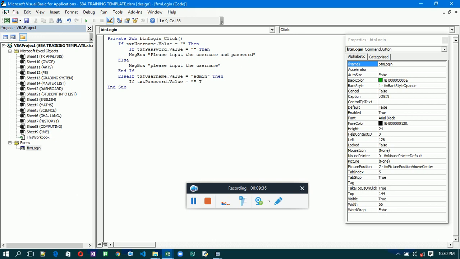So what should happen? Then the message box should show or should prompt you: Please input password.